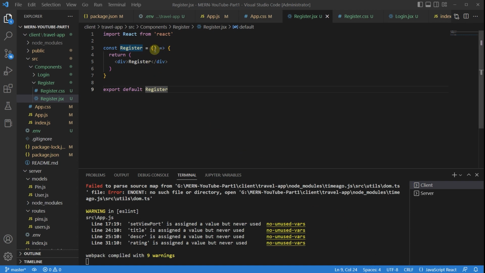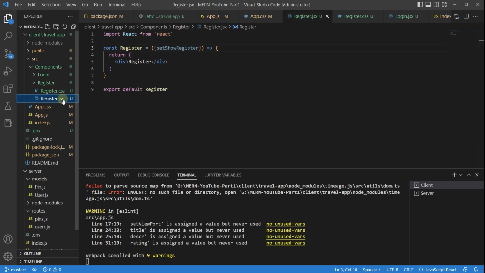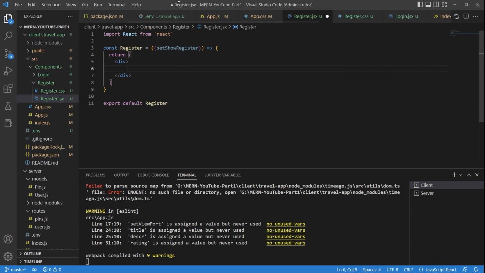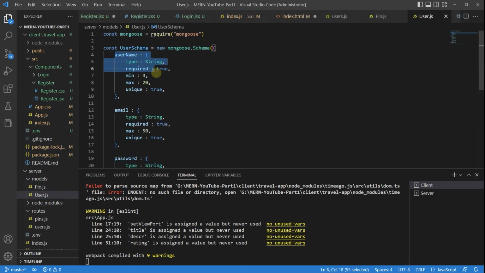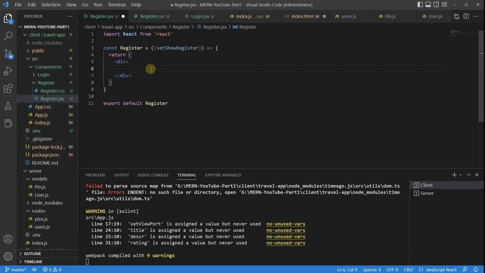Okay, we are into our register component now, and we are going to accept the function set show register. And I think this set show register is already passed over here. Set show register. All right. This is what we're going to be changing in order to stop seeing the register. Good. So let's go into the return statement now and actually create a div. Again, we have to be mindful what is a user, and we can see this into the models over here. A user accepting username, email, and password. So be always mindful about that. When we're creating, we know that our form is going to be requiring these three inputs. So class name first is going to be application.